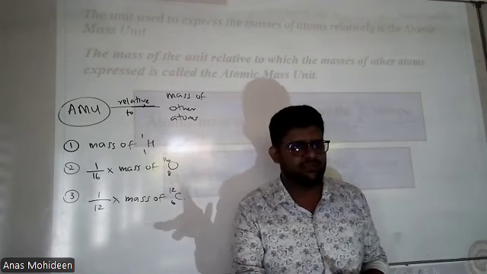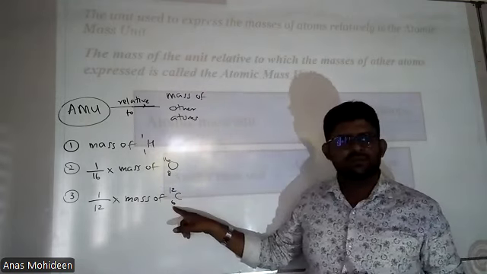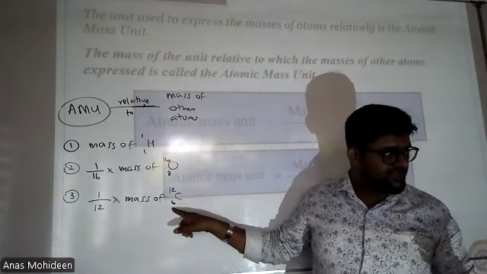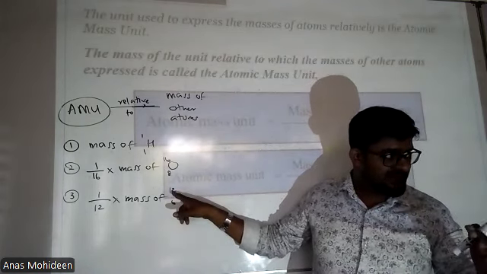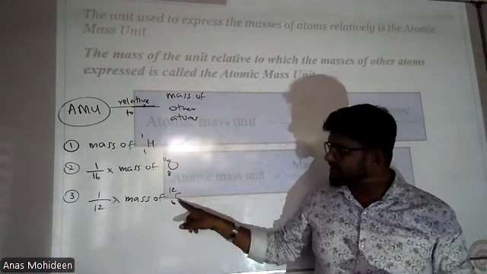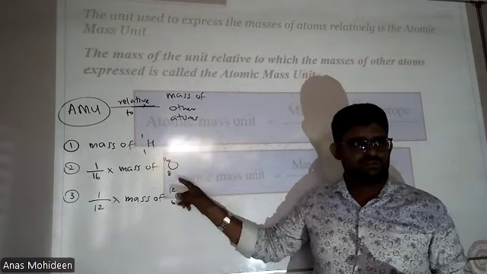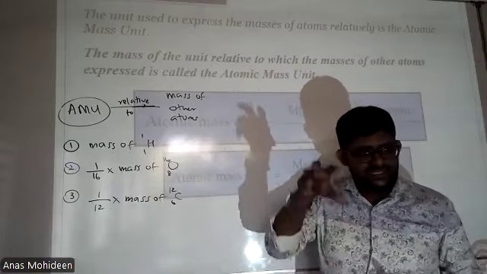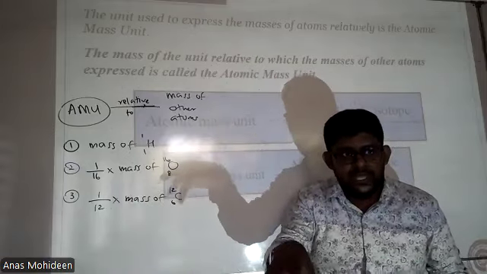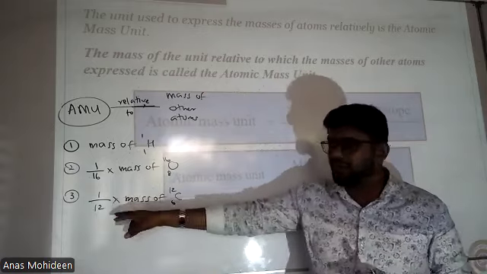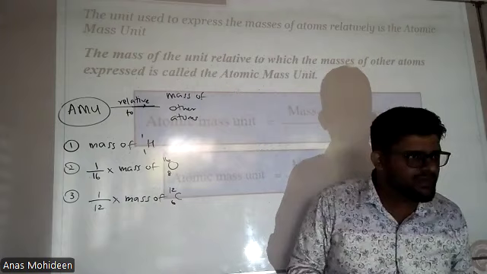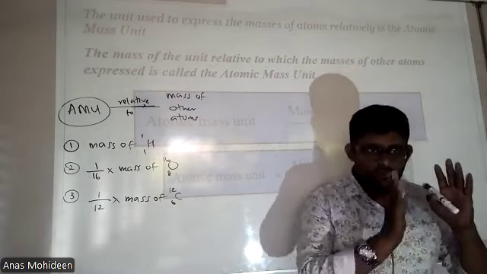Carbon-12 is an atom, right? Can you remember what the number we are writing here is? The atomic number. When you take the standard symbol, at the left bottom we write the atomic number. At the left top we write the mass number. So mass number 12, atomic number 6. Carbon-12, carbon-13, carbon-14 are all there, but we are taking carbon-12. So for this carbon-12, the real mass is there. The real mass we are dividing by 12. 1 out of that 12 we take as the AMU, atomic mass unit. You understand that? Is that clear? 1 out of the 12.